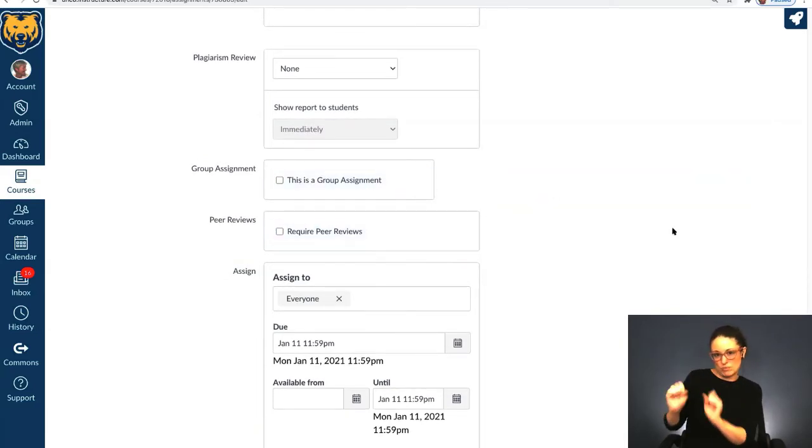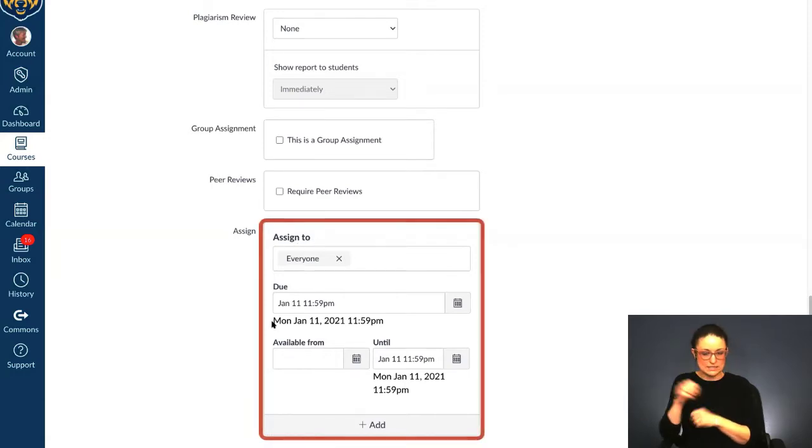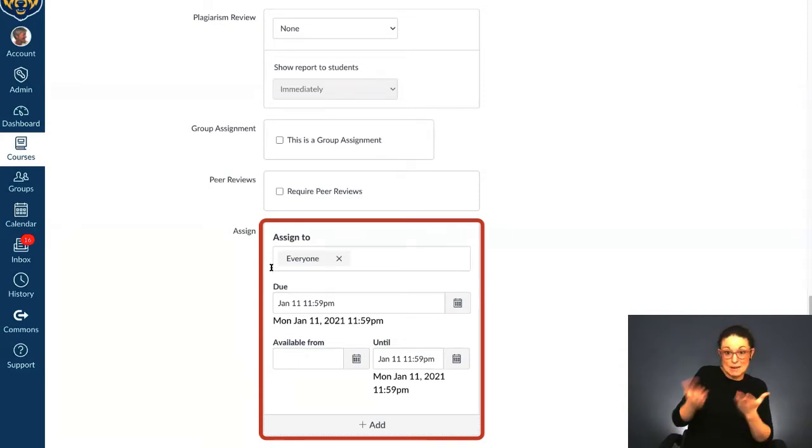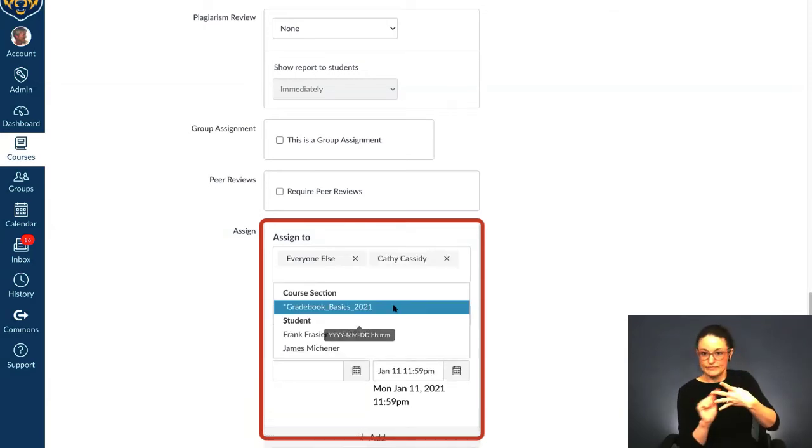or on peer review. The last part that I want to cover here in the assignment settings is the assignment due date and the assign to. These are together because you can set separate due dates. On the assign to, the default is assign this to everyone. But there are instances, such as a student joining your class late, for example, like next week sometime, where you might need to create an assignment that's to an individual.